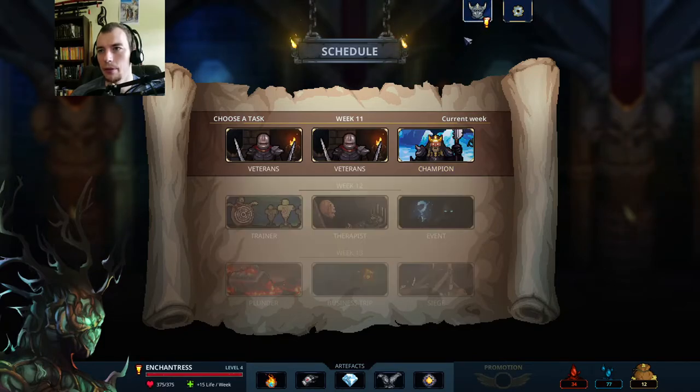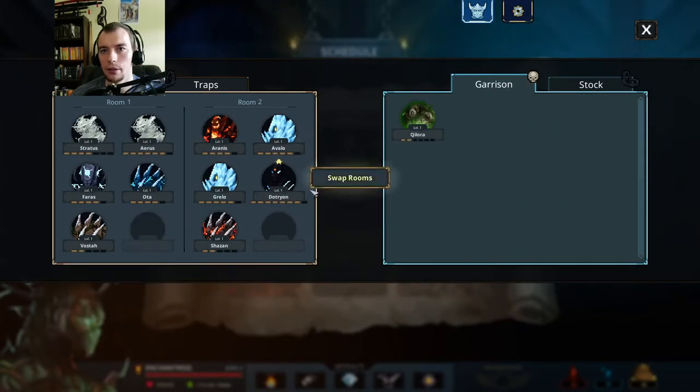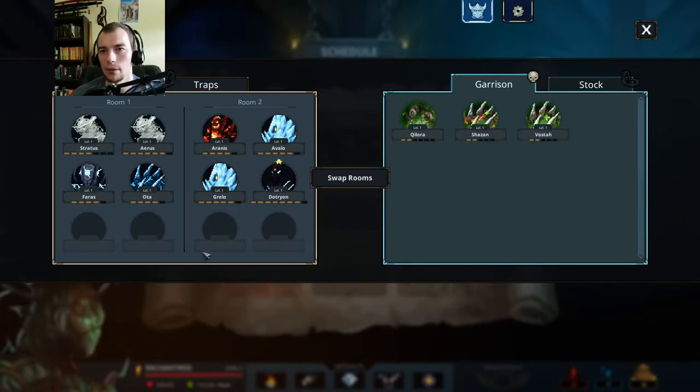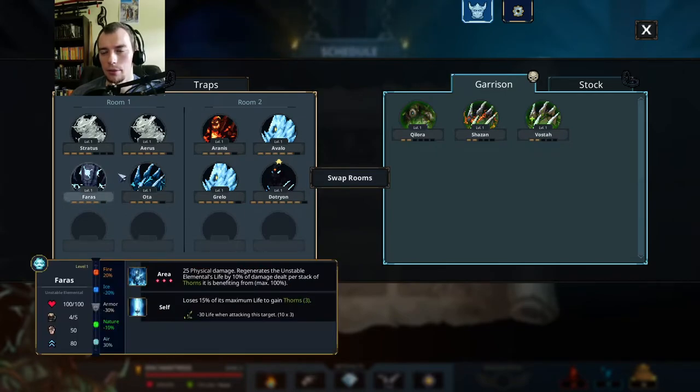Alright, don't know if I can fight the champion. Let's take a look here. You're gonna take a break. You don't have to yet. You do, though, and you do. Okay. Yeah, maybe I could fight the champion. What are you? Physical, right?